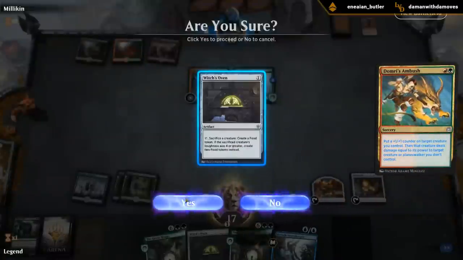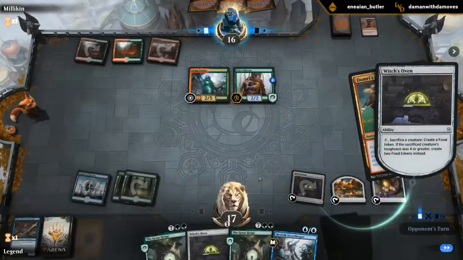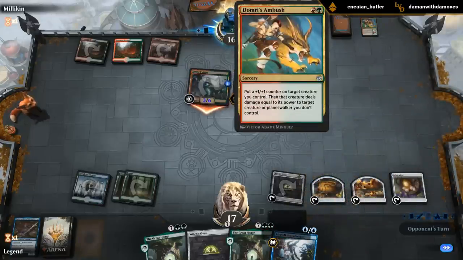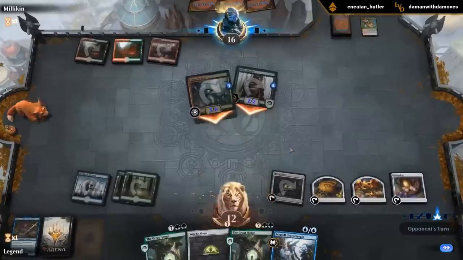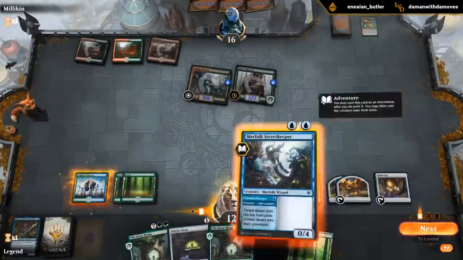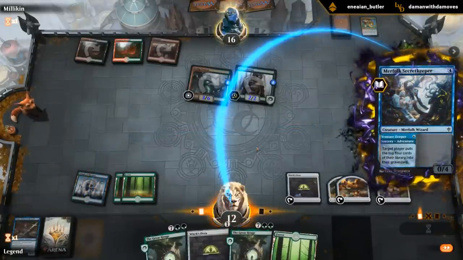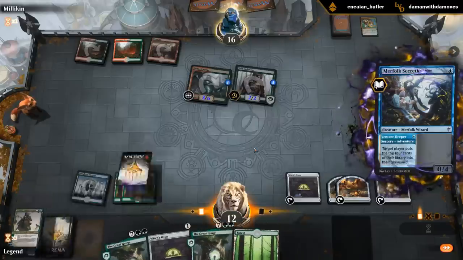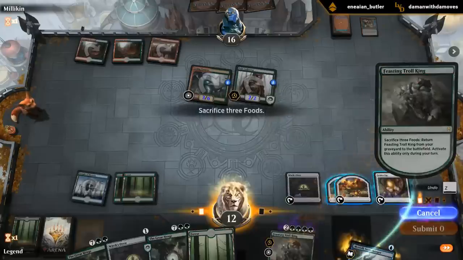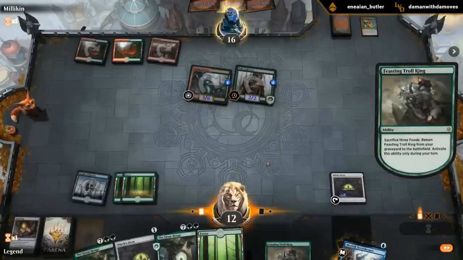Domri's Ambush, so... Emry's going into the oven. Still gets the plus one counter since it has 2 targets, so it doesn't fizzle. Come on, Troll King. One time. Yeah. There we go. Easy peasy.